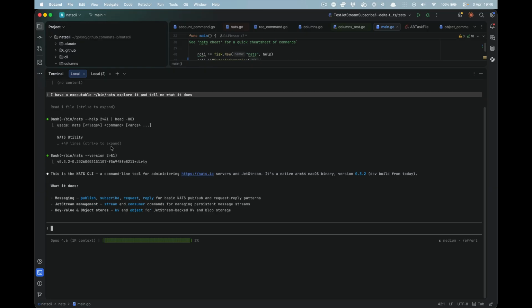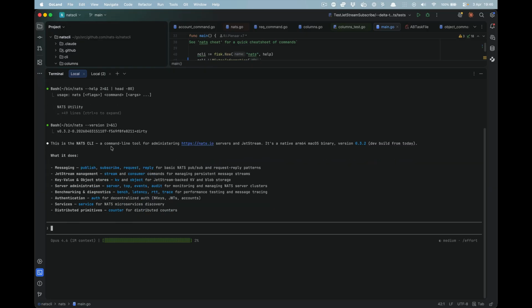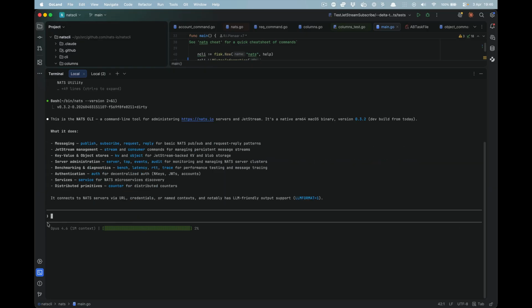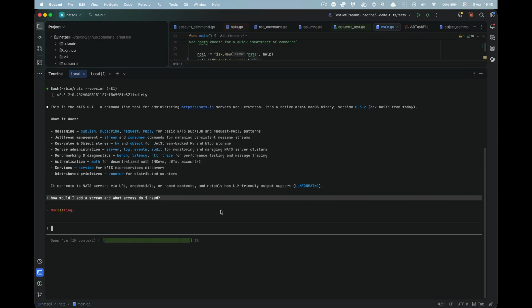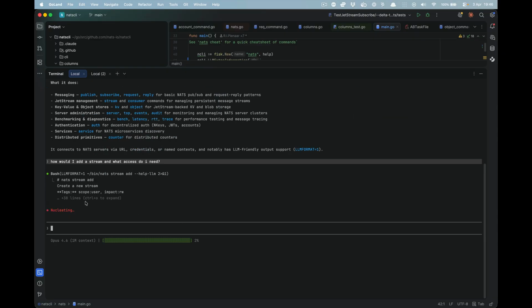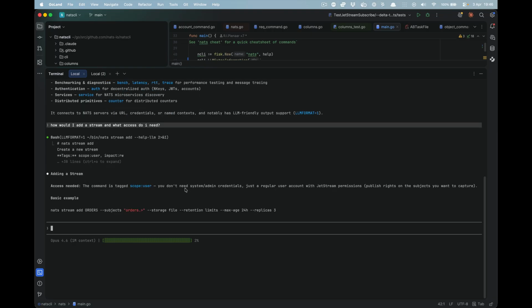What I found is initially it doesn't immediately start calling the help because obviously it doesn't know it. However, it is aware that this is an LLM friendly command. And so when I ask it things like add a stream and what access do I need, we will see it should now, these things are not predictable, it's running it with the correct help in the correct output format.